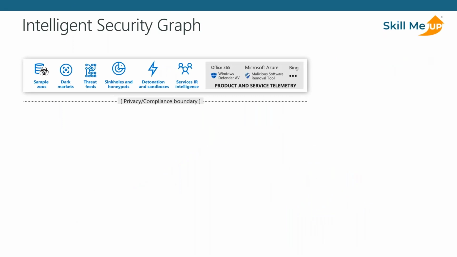And to complement Azure Active Directory, Microsoft provides us multiple signals and multiple touch points to data that they themselves use to run and secure this one of the largest identity providers there is, with hundreds of millions of authentications happening every day. Microsoft has a ton of security researchers. Of course, they subscribe to the threat feeds. They have their own sample zoos, honeypots, sinkholes, and they work very actively with law enforcement to gather this intelligence.